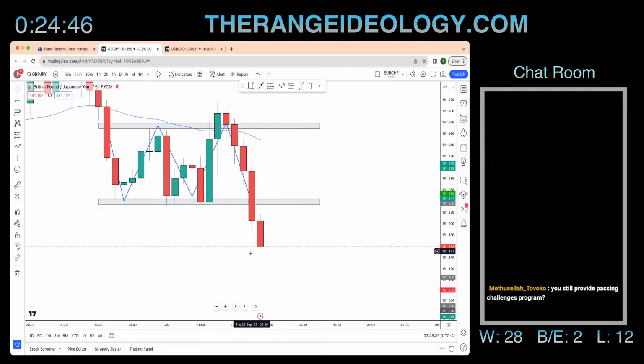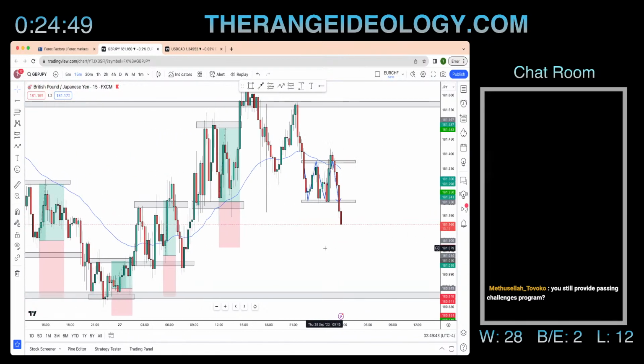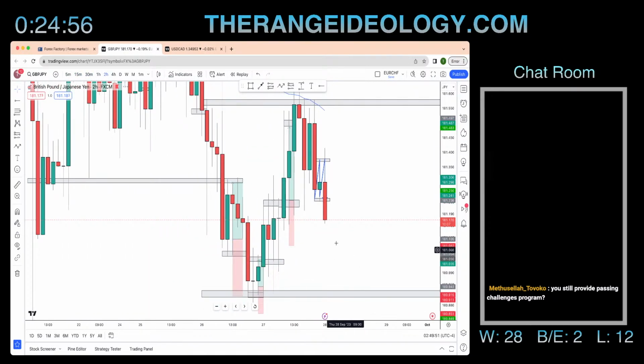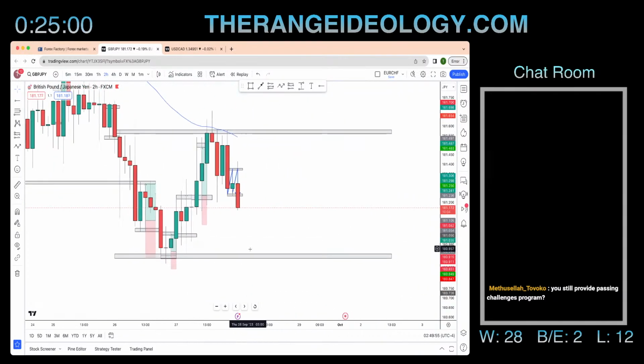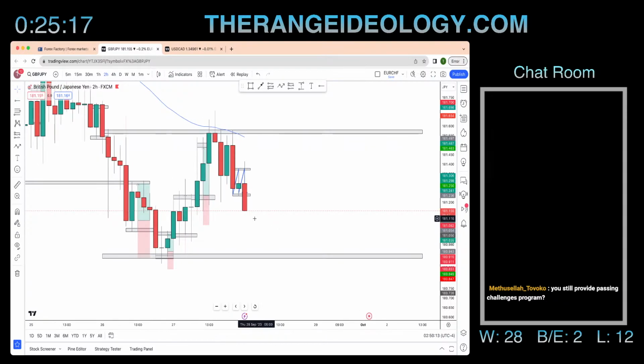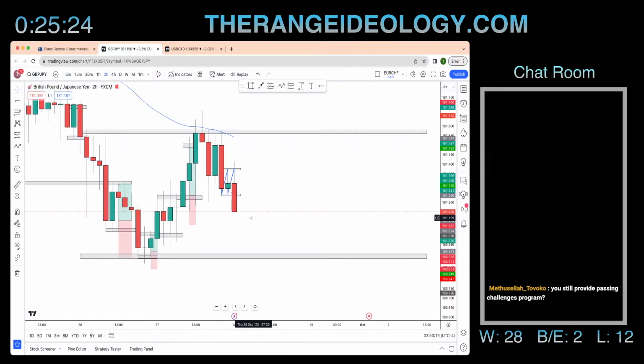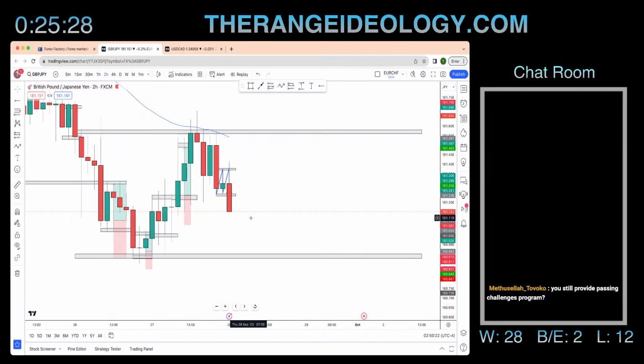Three touches on both ends, then the breakout happens, then we have to divert to a larger range. And a larger range in mind did not have the two touches, but it's definitely approaching that second touch here, which then would give us a larger range to trade. More of a long term, maybe a couple hours or so forth, or maybe more, but at least you'll get the TP1, and you can let runners run even after the stream and so forth. So perfect placement in real time. I mean, we can't make this up. The markets repeat this over and over again, especially on Forex pairs, right? So that is the game plan.